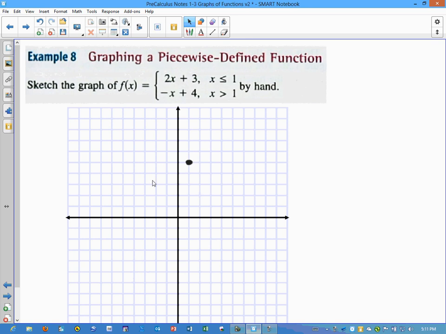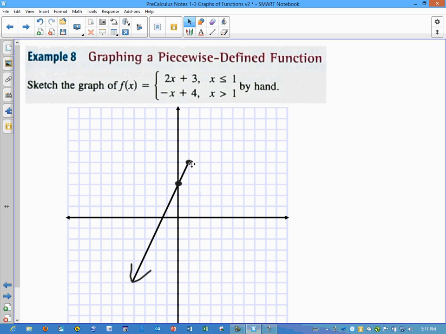And then as I go to the left, because this is less than, I will continue this line, which happens to be in y equals mx plus b format, which means the 2 is my slope. Now I can use that slope to go up 2 over 1 to find another point, or I could go down 2 left 1, which is the way I want to go because I want to go to the left. So down 2 left 1, that gives me a second point. Once you have 2 points, you just connect the dots and you have a line. So this would be our line going in this direction. It would actually be a ray because it has an endpoint and goes off into one direction.